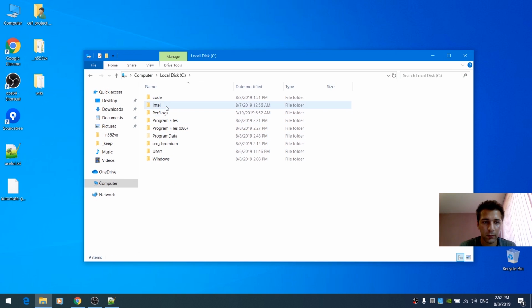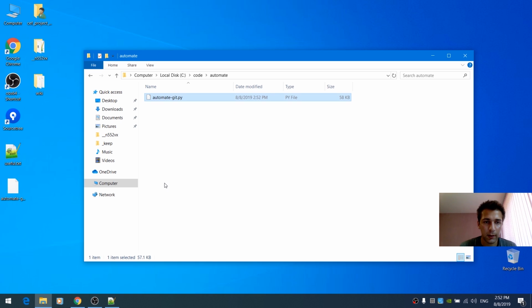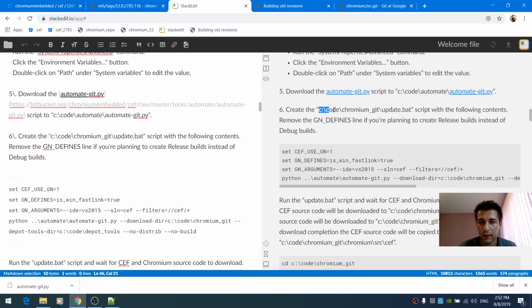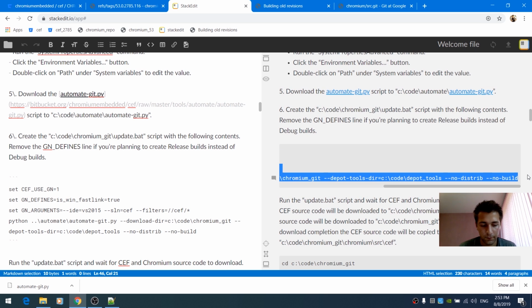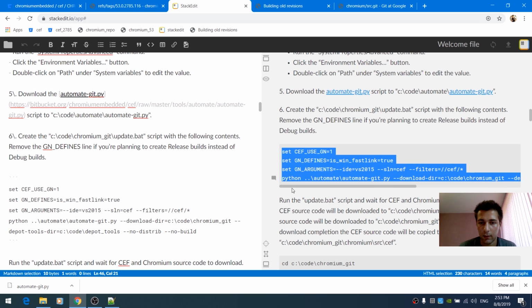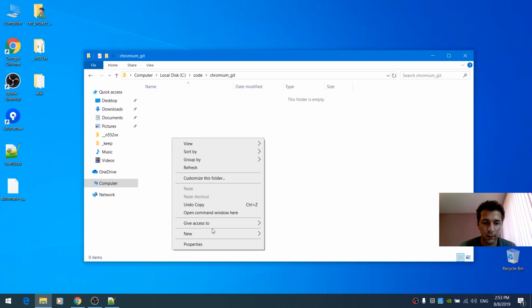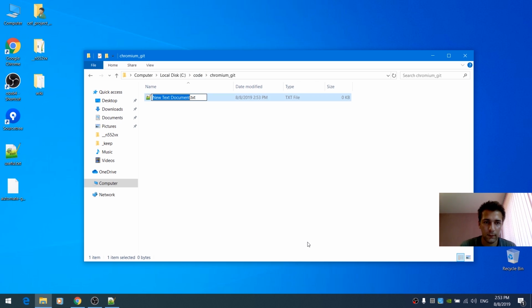Okay, so we need to copy that and paste it right here. Okay, so create update.bat file in the Chromium Git directory with those parameters. Alright, so let's do that. Chromium_git, create new file. Okay.